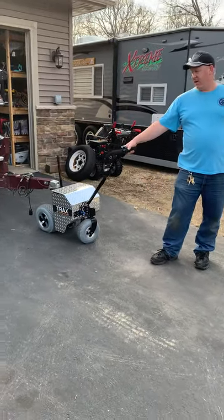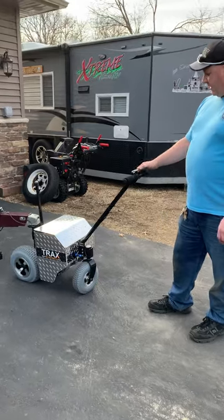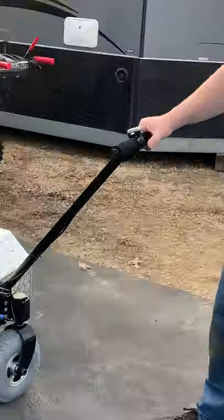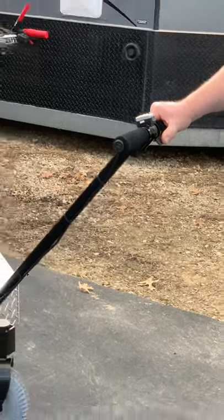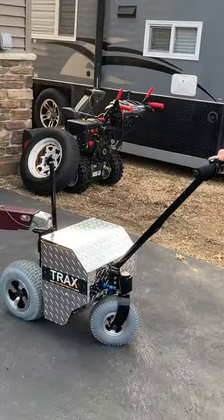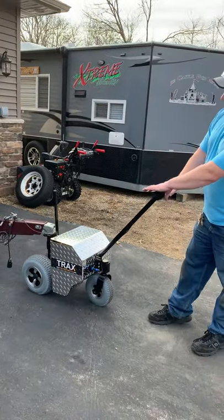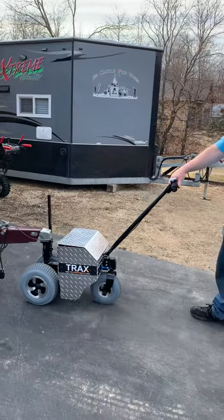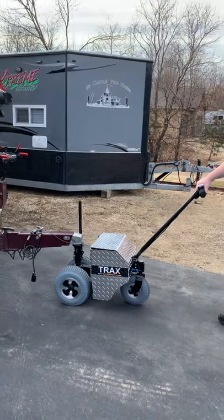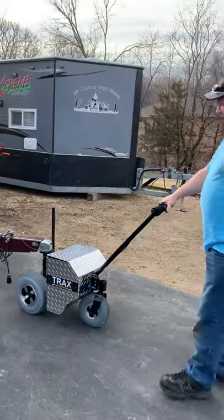This thing is whisper quiet. I'll show you how to turn it on — you push this gray button in the front and it goes forward. Push it again and it will go in reverse, backs your boat up just like that. Push it again and you can bring it forward. You do have to use two hands on it periodically and put a little bit of effort into making it steer.